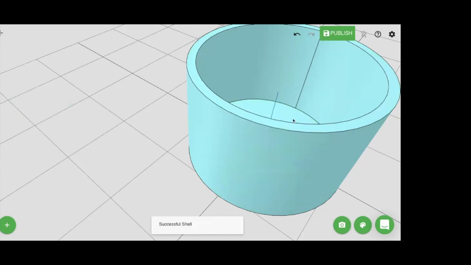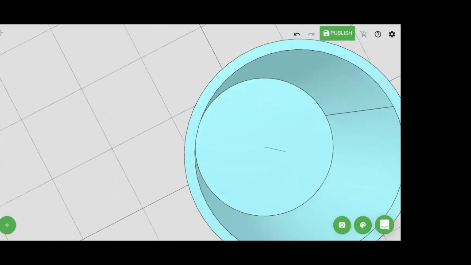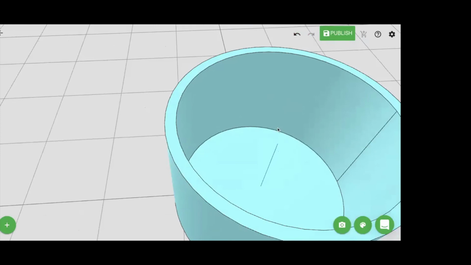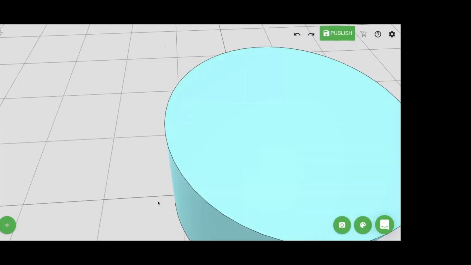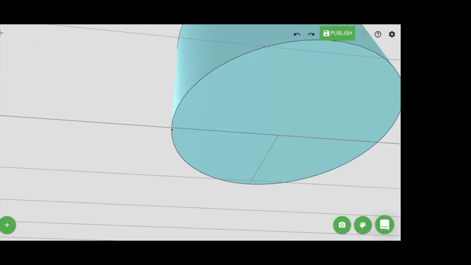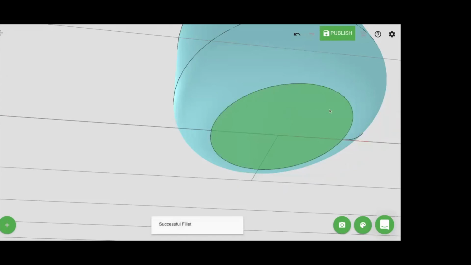All right, so there. So we have now a 5 millimeter thick wall, and if I wanted to 3D print this and throw stuff in it, I could. The cool thing about that shell tool is it actually will follow the contours you put. So if I want to, I'll just select that face, and what this is going to do is it's going to round all the edges near that face. So I'm going to press this. Actually let's do 2 centimeters. Get crazy. All right. Whoa.